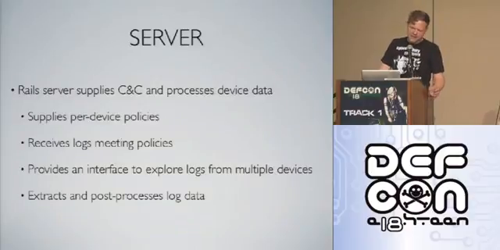The server is a Rails server. It basically supplies policy command and control and processes the device data. We have per-device policies, and it's the receiver for the stuff that we're sending back to the back end. It provides an interface to explore the logs that we've collected, and in a couple of cases does some interesting extraction and post-processing of particularly interesting bits of data.